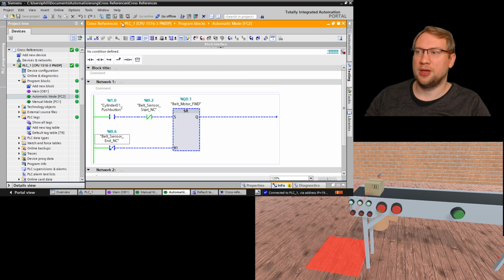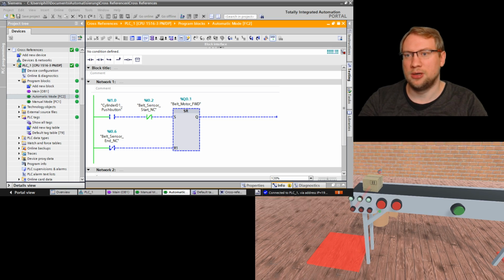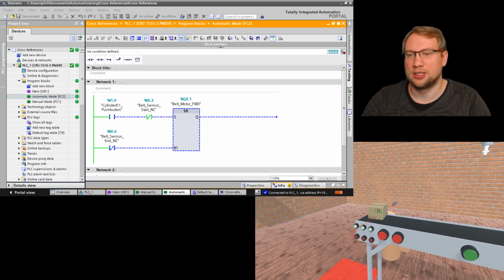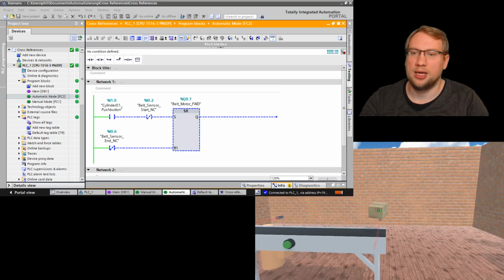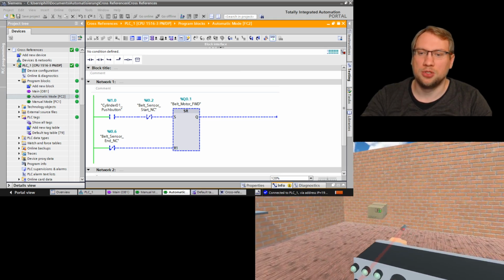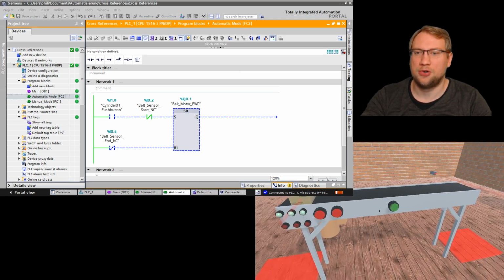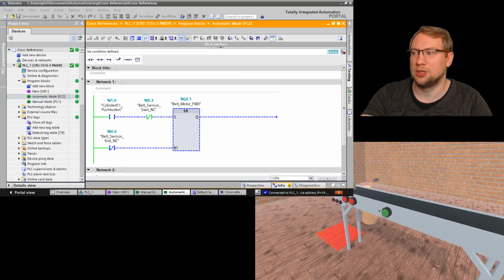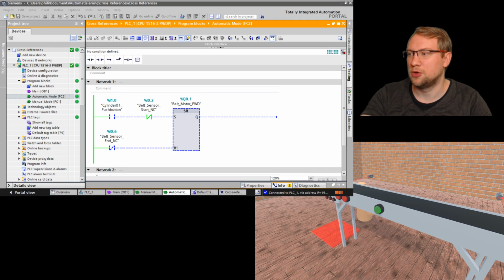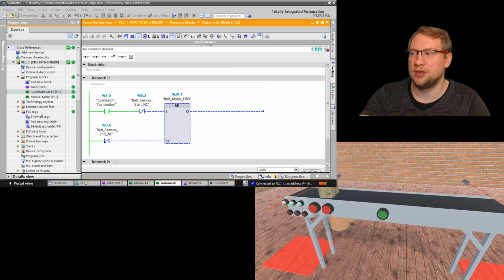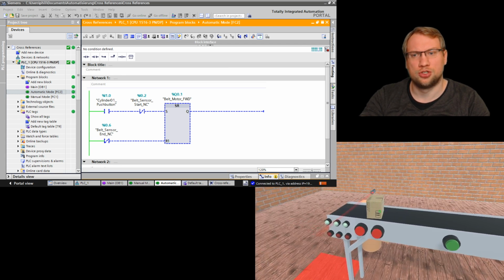So let's see. If I grab my little box here and put it somewhere else, you see the start position sensor is not active anymore, just if I put something in there. And we only reset here in the end. You see, this is the reset statement. So if I put something here in the beginning and press this push button, the cylinder 1 push button, what should happen? Of course, the box should start traveling. And we see the box actually does start traveling, but it stops. That's not what it should do.